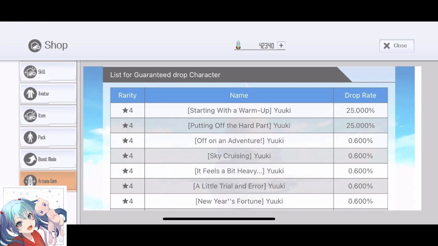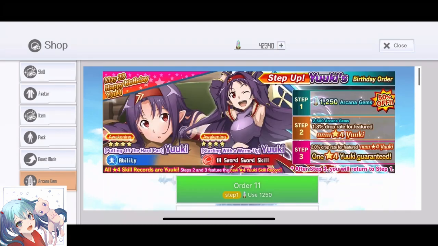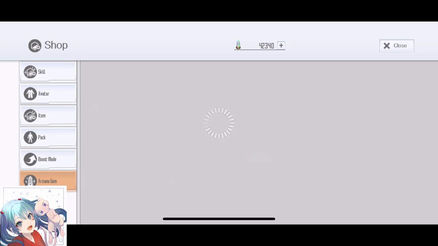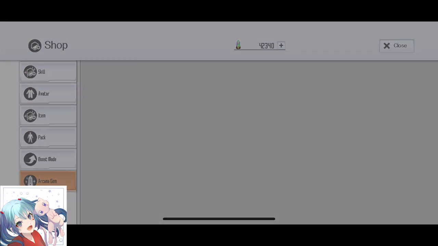But yeah, if you're wondering if this banner is worth it or not, I made a video about it a week ago, so you can check it out. I will leave the link in the description. But let's see what we can get. Hopefully we get the two new records which we are looking for, but also we are trying to hunt for the mod Yuukis and also the fathers, because they are really good. So let's see if we can get them with the 6th rotation.